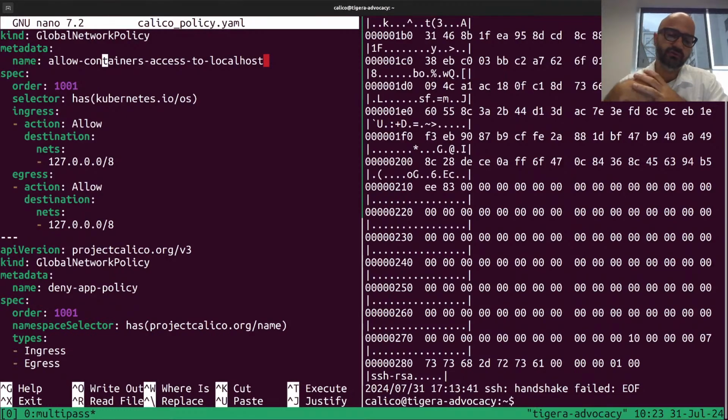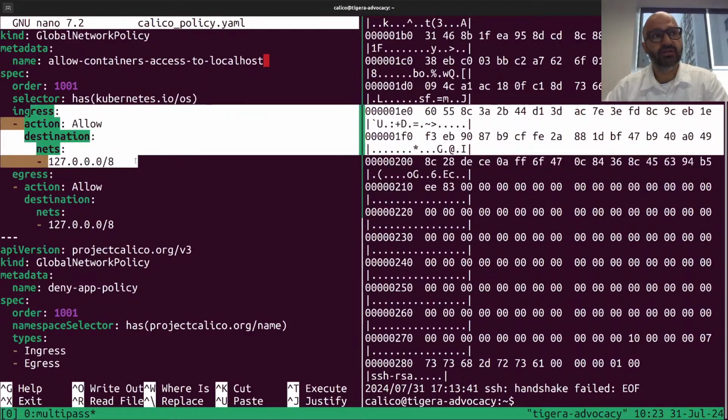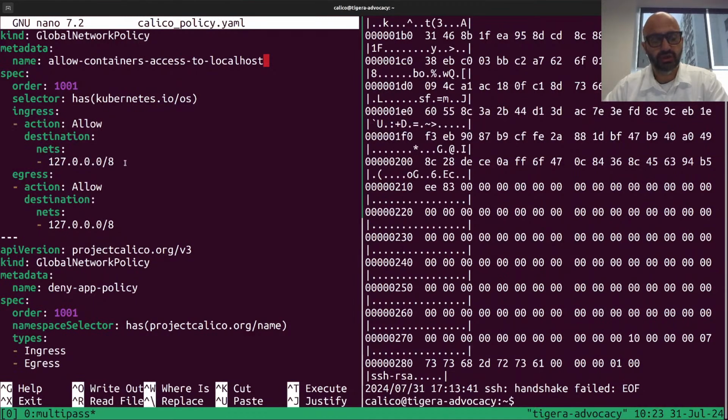In order for your local host binaries, or pods that are using host network communication, to be able to flow, you need to say that a host endpoint resource with that label needs to communicate with my local domain.